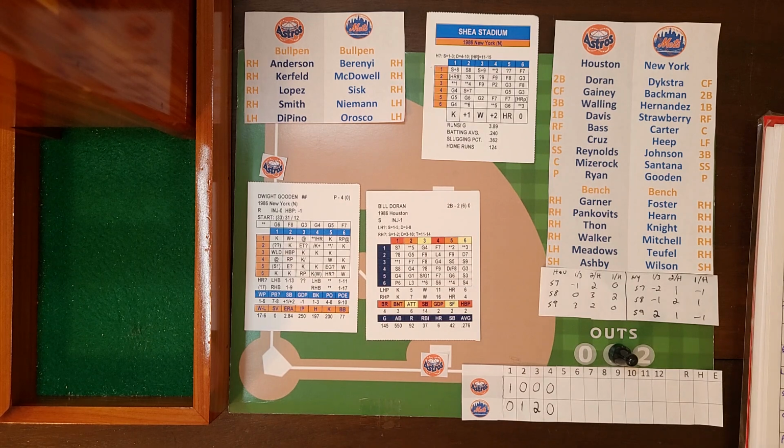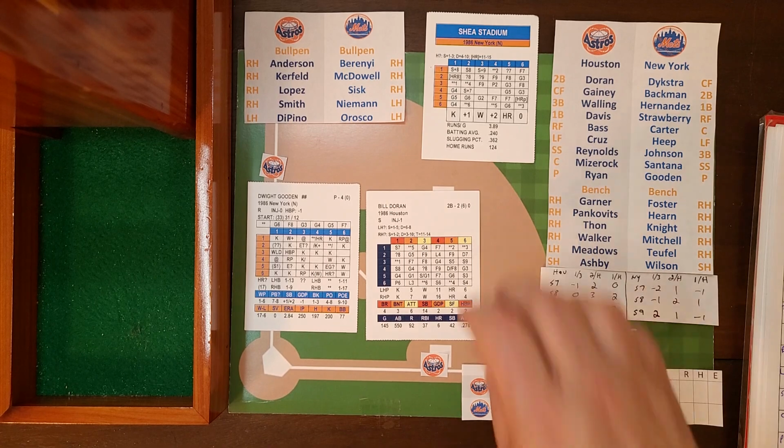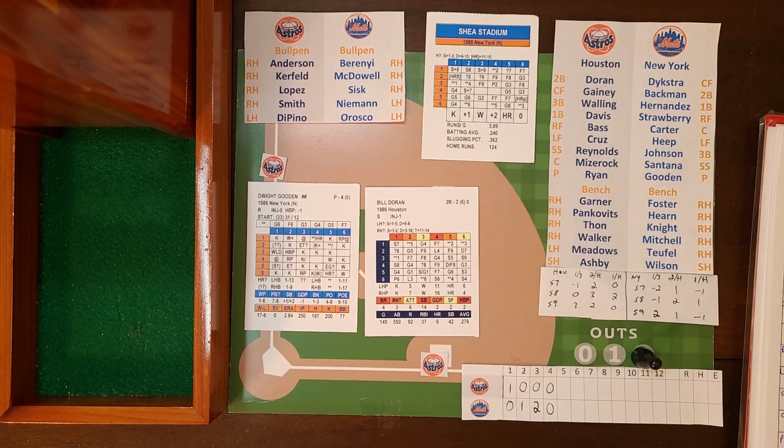It will not be a double play, but it is a fielder's choice 6-4 as they force Ryan at second base. Doran is the new runner at first, and going to third is Mizarok. Now there's 2 away. Doran, though, has an attempt of 7 to see if he can steal second base. And he's got the opportunity. He's a 14. Plus 2 is a 16. Carter adds 1, it's a 17. 1 to 17, and he's going to steal second base.